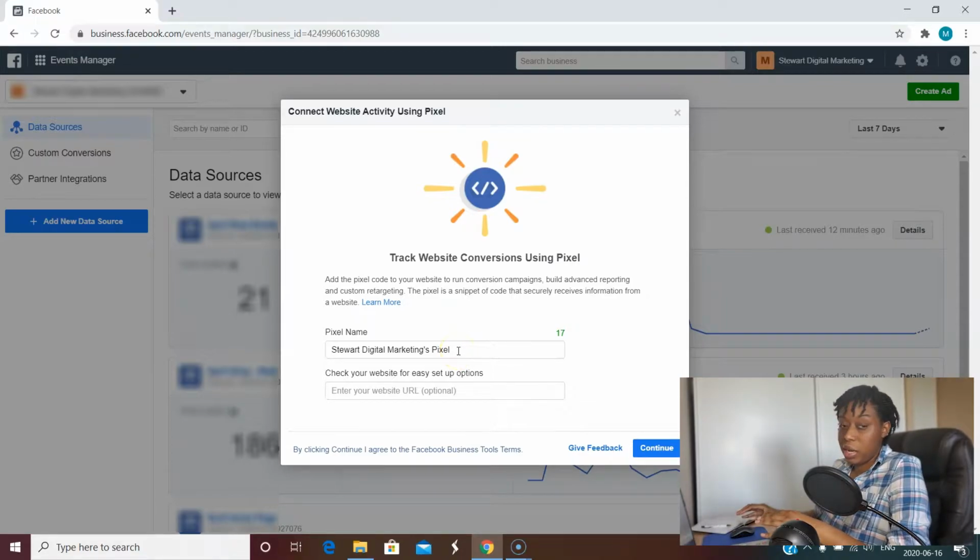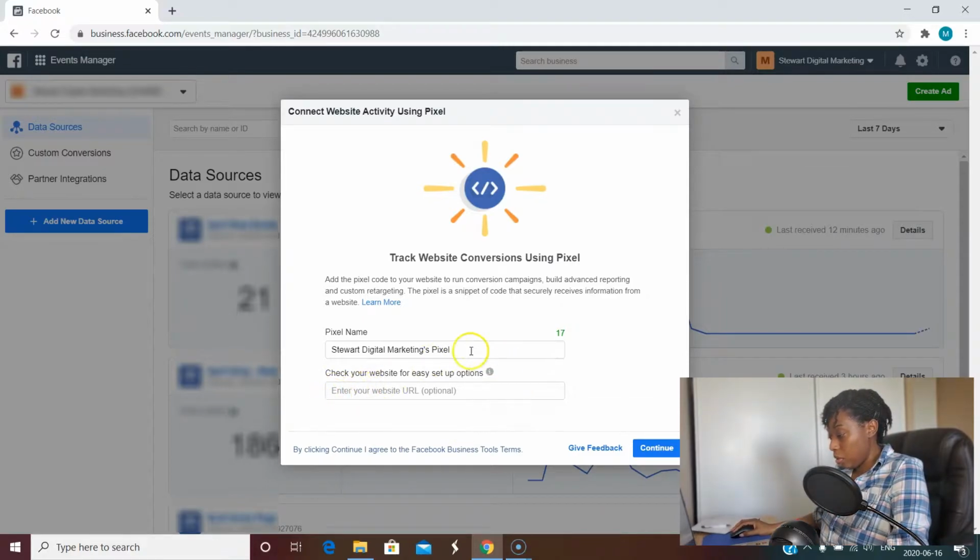One thing to note is that you just need to create one pixel for your website. And the things that you're trying to track, we call them events. You're able to do that with the help of this one pixel that tracks everything on your website. So you don't need to add a pixel, and technically you can't, for every event. So one pixel covers it all.